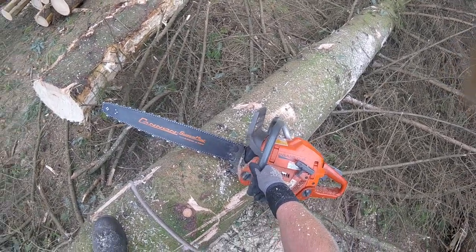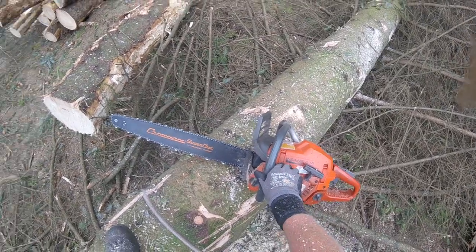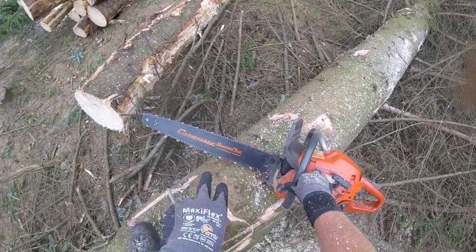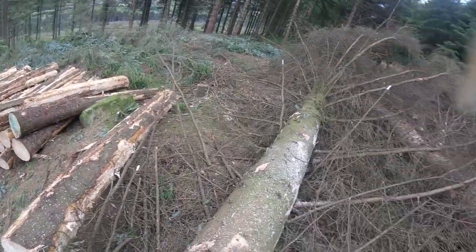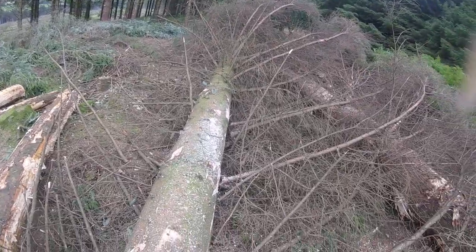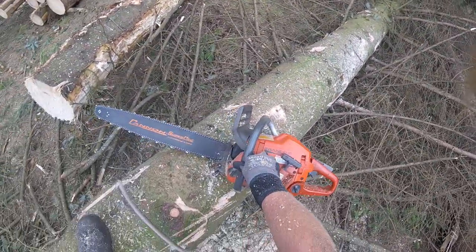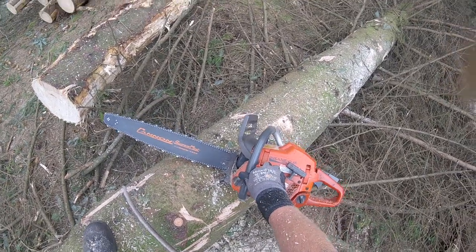I was a bit nervous. Maybe a bit of chain stretch, but this oils so well and that carries oil so well, the bar, that there's nothing to worry about there. I'm trying to look around. This one isn't too bad, the limbs on this. Some of them are like people's thighs, and it's coped well with that this morning. So I'm very happy with that.